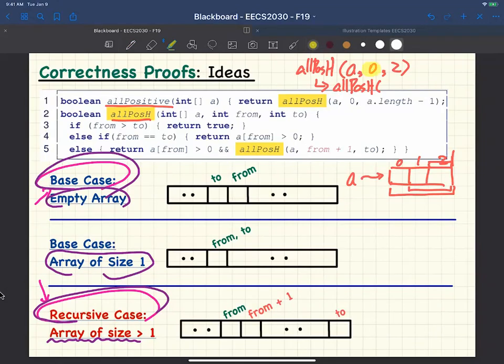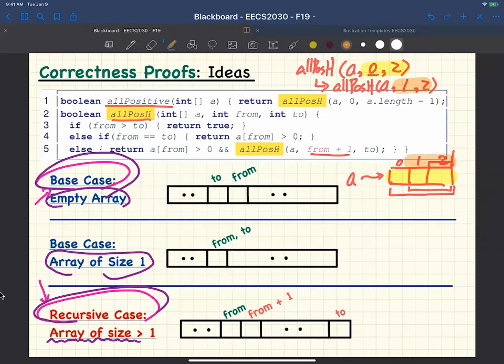Initially, we go from 0 to 2, so that means we want to cover the entire array. And then the first recursive call we're going to make is like this. We say from plus 1, so you're going to say A over here, 0 plus 1, that'll be 1, and 1 to 2. So essentially we want to solve this subproblem first before we can solve the entire problem. So 1 to 2 is going to be just like that.